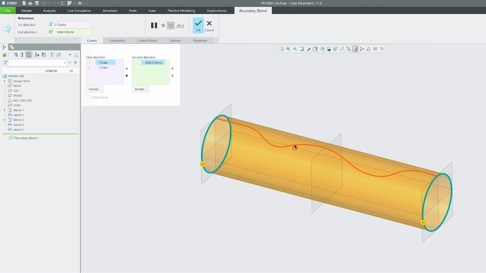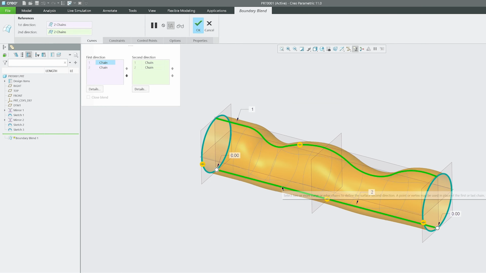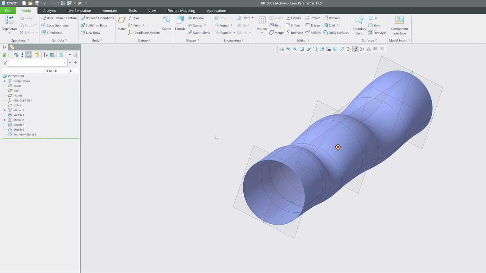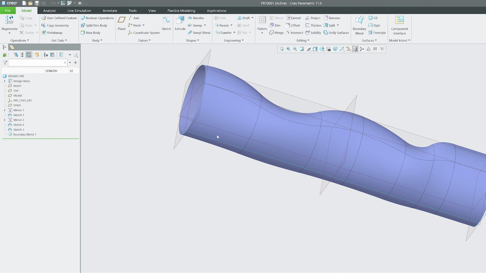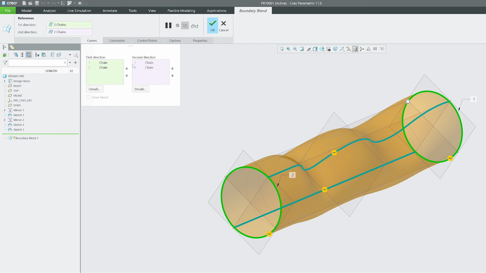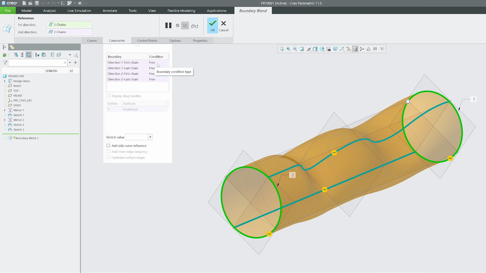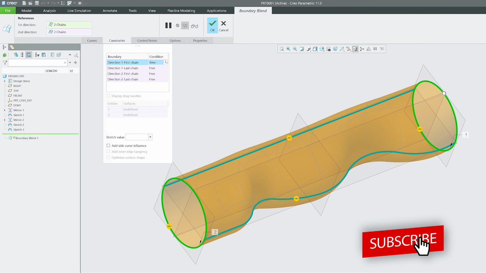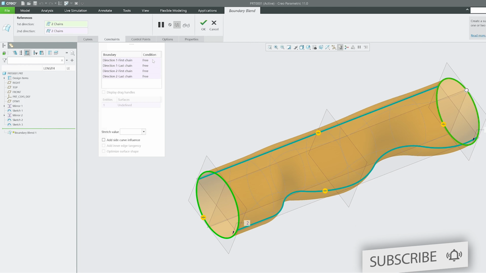And now what I'm going to do here is add both of these secondary curves, and there we go. So here we can see the preview of the surface that we have generated using the tool known as boundary blend. Now if I click here on OK, you now know how easy it is to create boundary blend. And not only can we create boundary blend, but we can also set up different kinds of start and end conditions. For example, if somebody does not want to keep the condition free for direction 1, then there are so many other boundary conditions that one can play and work with.